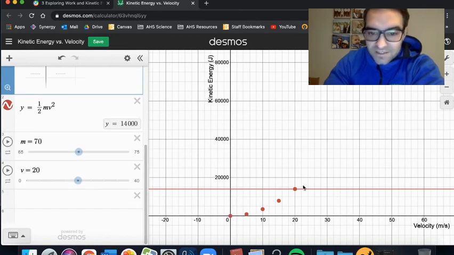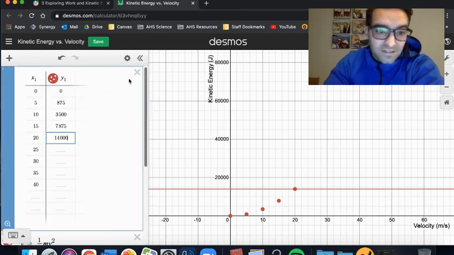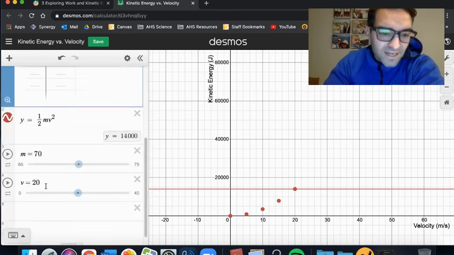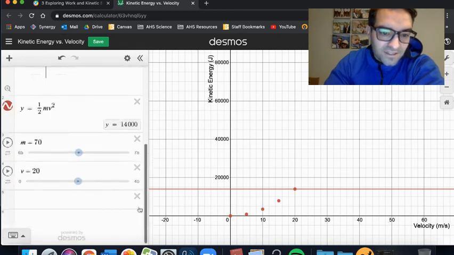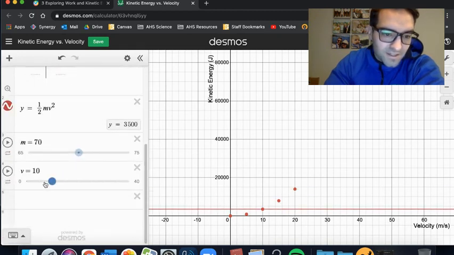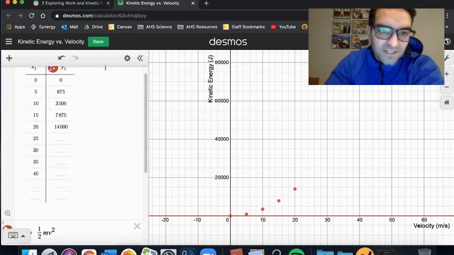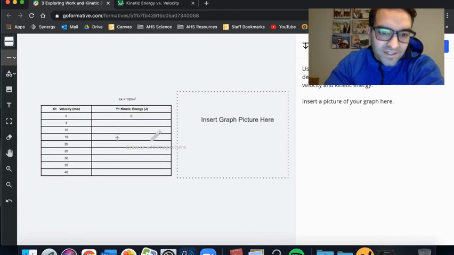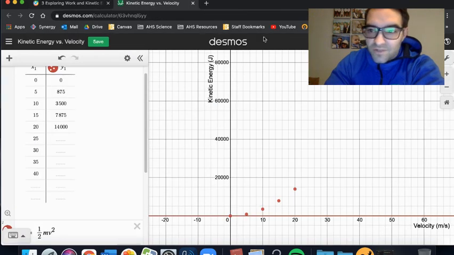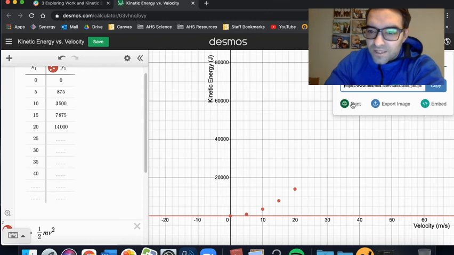You're going to see this, and there's going to be a question about the relationship between kinetic energy and velocity. That's how you fill it out. You just have to click this slider and record the value as you go down into your data table. I do want this data table to be transferred into here. Then I want you to insert a picture. Just a reminder, on the picture, there's this little share graph button. You can do print.